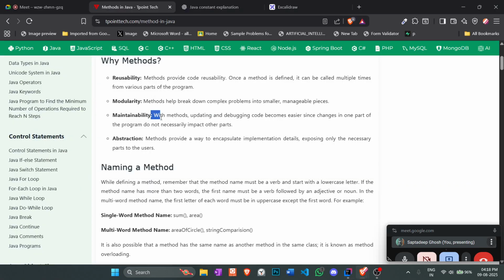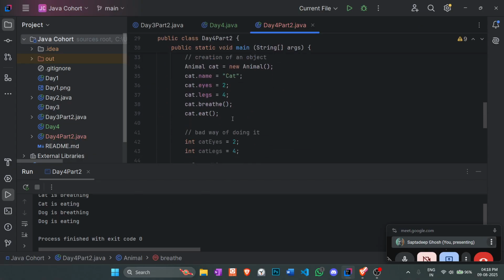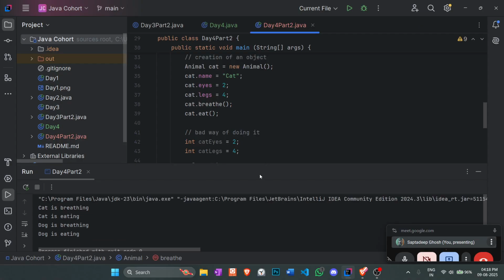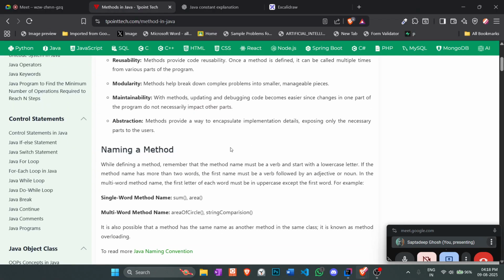So maintainability is important, like debugging the code. What is debugging? You have an error in your code and you are trying to solve the problem, right? That is called debugging. Debugging becomes much easier because you have small lines of code, and if you have written an error into it, that will be changed in every part of the program, right? Like we have changed this single R, and cat and dog printed the same thing: Cat are breathing, dog are breathing. So you'll know exactly what the error was there. Got it?